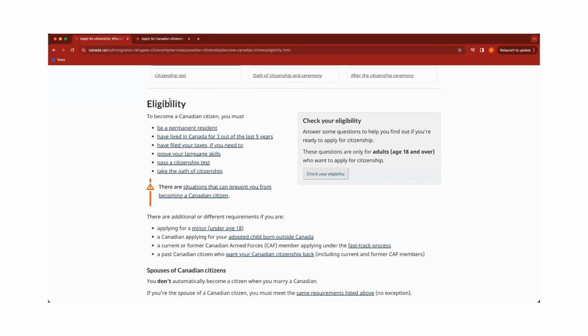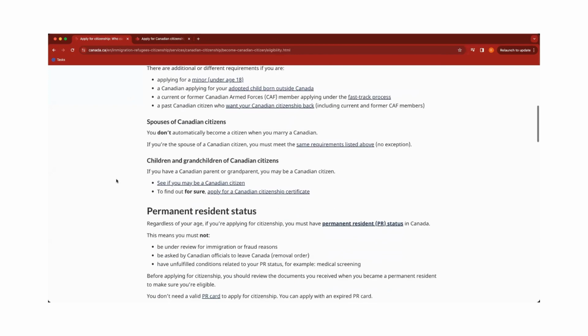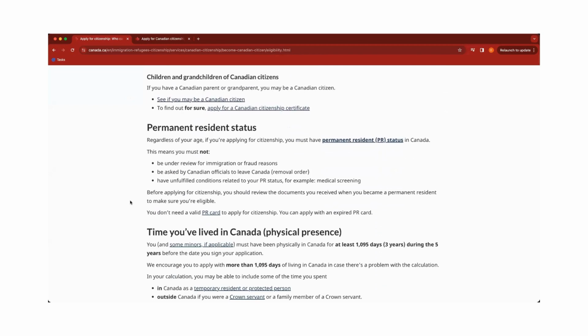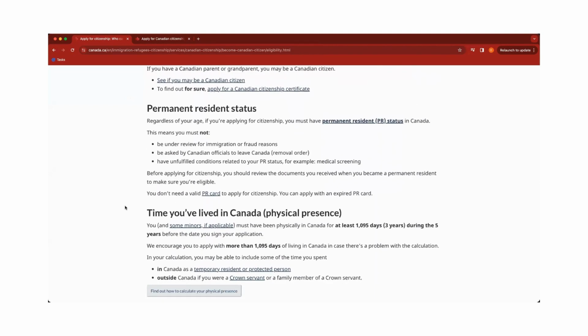Again, summarizing the qualification criteria, even minors can apply. There are different ways. Let's say if the minor has one parent who is a Canadian citizen, or maybe both parents are not Canadian citizens, but they're still applying. So you can apply that way as well, right? And there are some other details here.